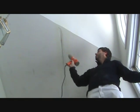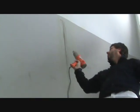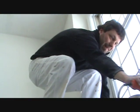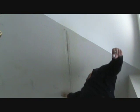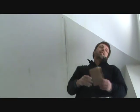So now I'm just drying up the Upshot real quickly. This heat's pretty hot, so I'm just warming it up. Be careful you don't start a fire, obviously. This will melt the paint, bubble up the paint. So now I'm going to sand it just lightly to knock some stuff down here. Now I'm going to mesh tape it.